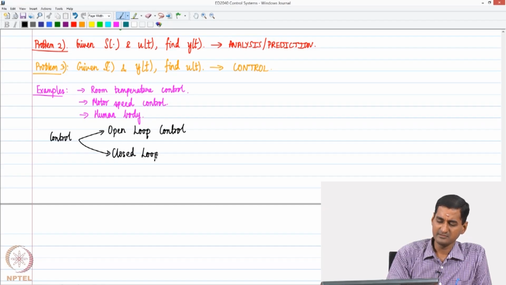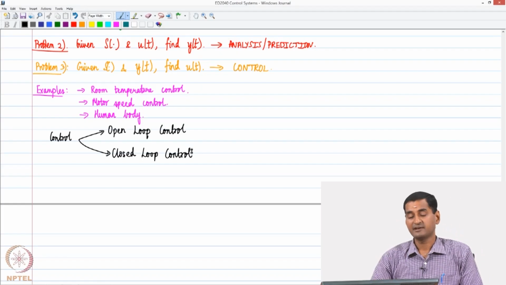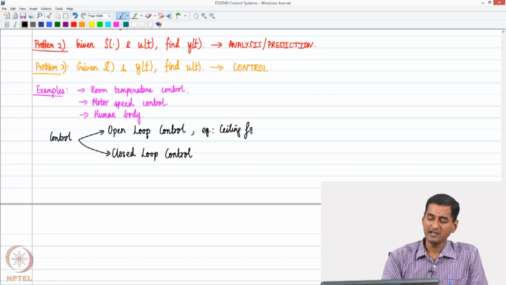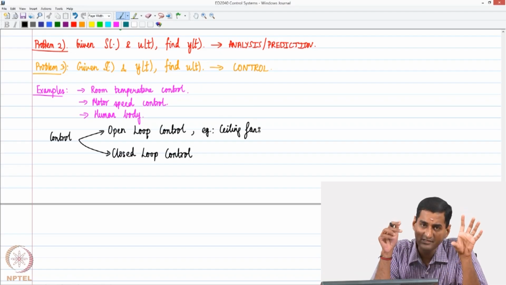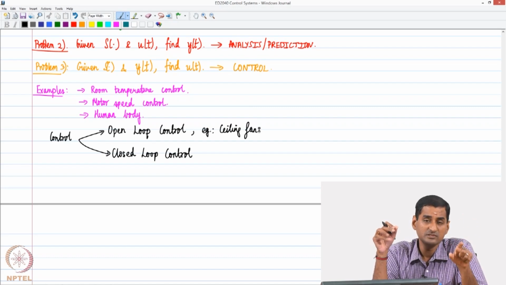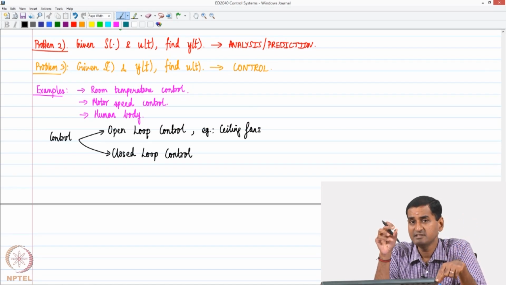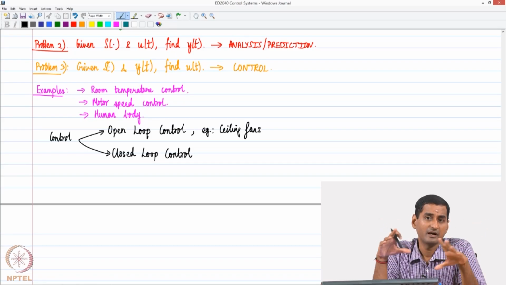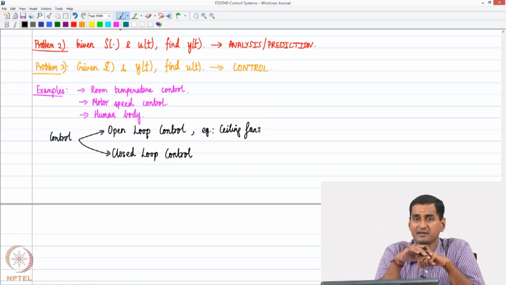So what are these terms? Let us say we consider the example of a ceiling fan, right. So if I have a ceiling fan, what is going to happen? I have a fan, I have a regulator, I have a switch, right. I can come switch on the fan and I can vary the speed setting, maybe in discrete quantities, by using the fan speed regulator, and that is about it, right. So I just get some output which is a fan RPM.